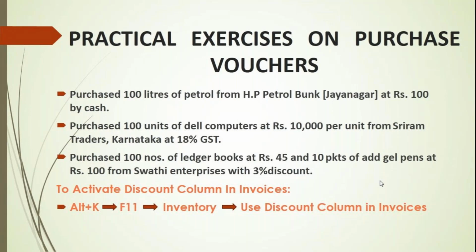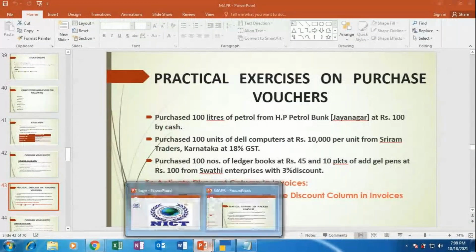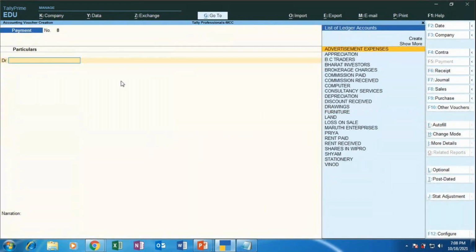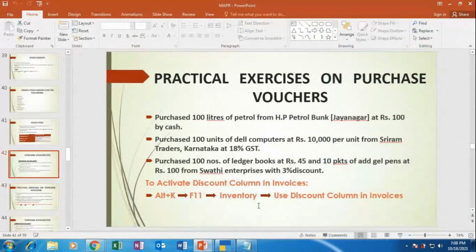We'll go at a slow pace for the first voucher which we are passing in Tally. So we'll come back to the Gateway of Tally. Go to vouchers under transactions. And here, what is the functional key for a purchase voucher I've given here? It is F9.